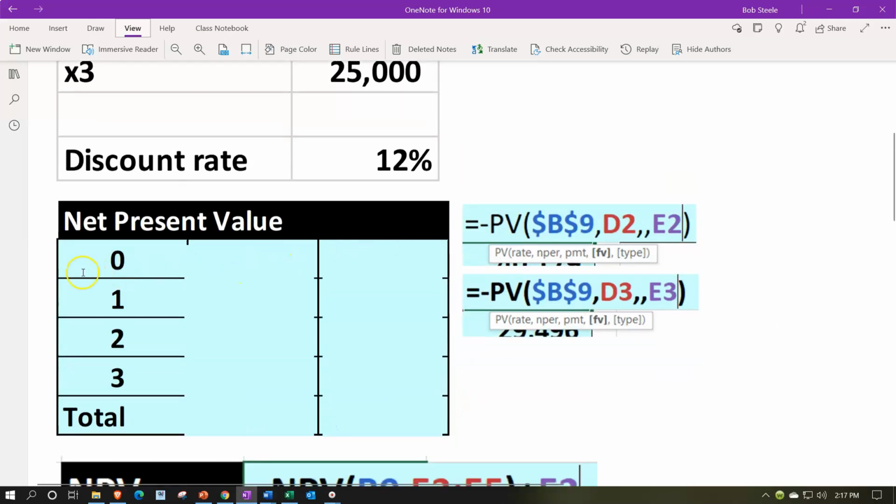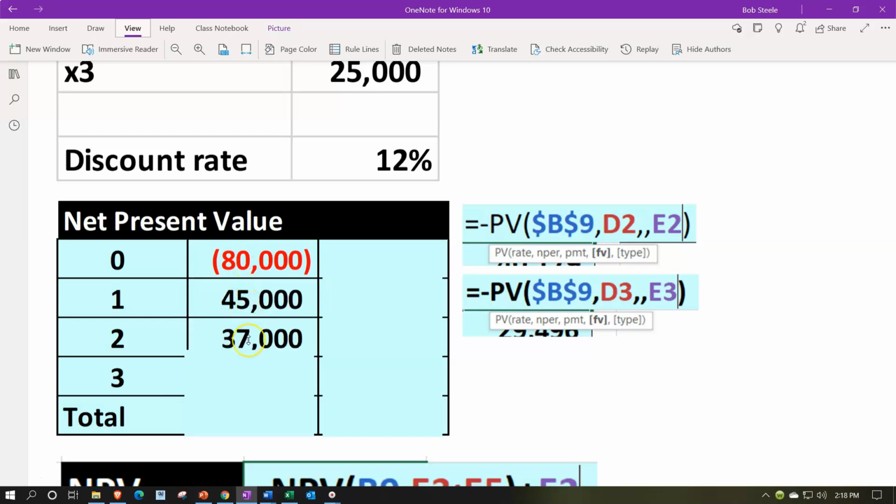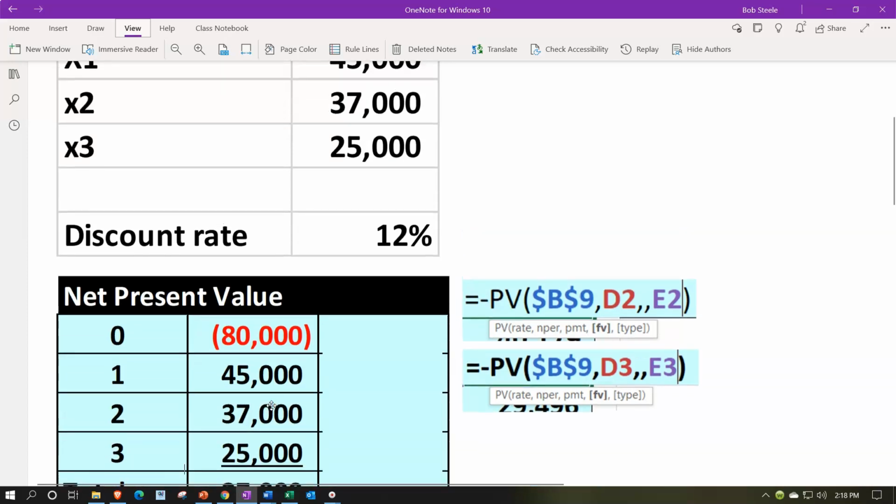We're going to do our series of payments. We have 0, 1, 2, 3, with 0 being the time period where we put the money into the project. That's the 80,000, represented here as a negative number, the money we're putting in at time period 0 to get a return of 45,000 in period 1, 37,000 in period 2, 25,000 in period 3. If we were to sum up that series of payments, the positives minus the negatives, we'd have 27,000 at the end of that 3-year period, a positive net gain, not taking into consideration time value of money.